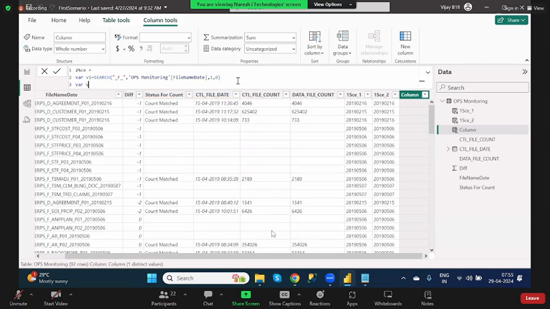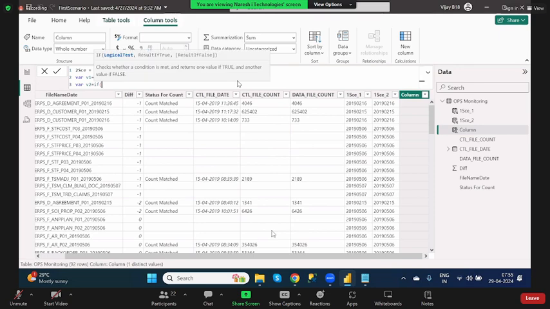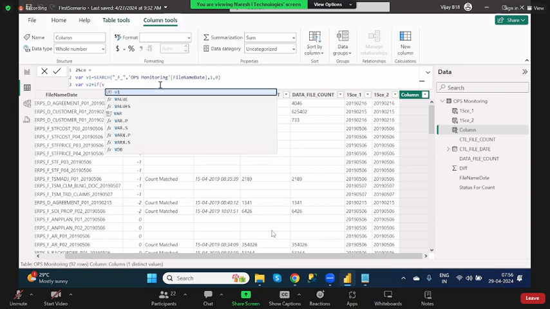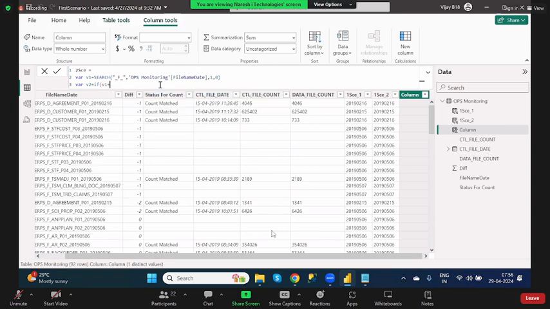In the IF function, tell me what we need to write. If it is this one, we need to write dims. If it is this one, we need to write facts, like that. Now tell me, if v1 is equal to 0, then what we need to return?